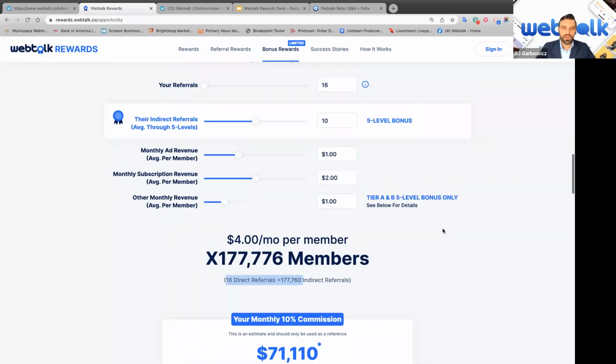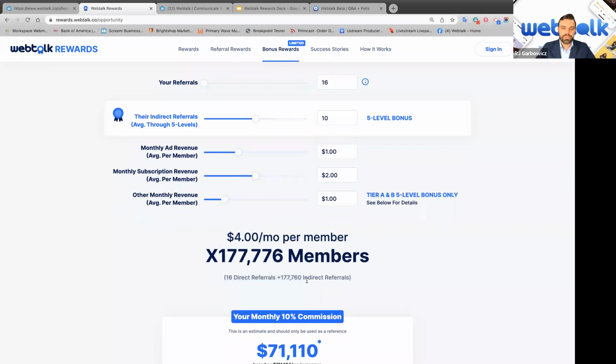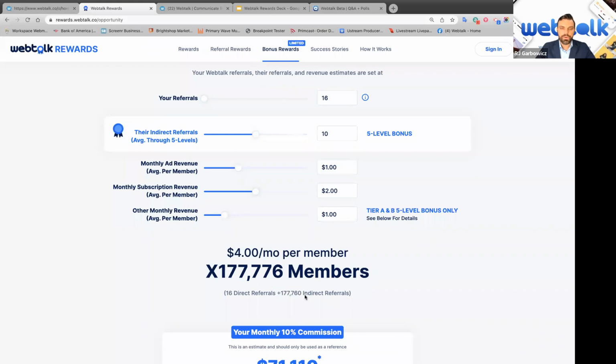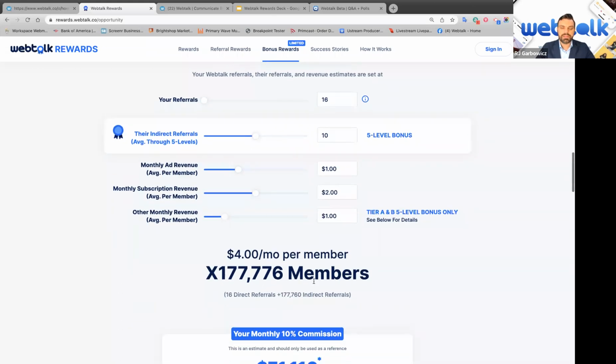You can see as your network grows, these members in here. So what matters is how many members are in your total network overall, and what the average revenue per user is. And that average revenue per user is going to continually climb as the community grows, because we're going to launch new products and services. The products and services that we have are actually going to become more attractive because we're going to continue to add more features to them. We're going to continue to make them more and more valuable as we develop them, so there's more incentive for people to buy them based on different audiences.